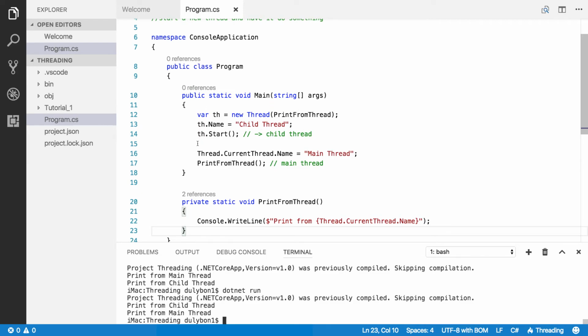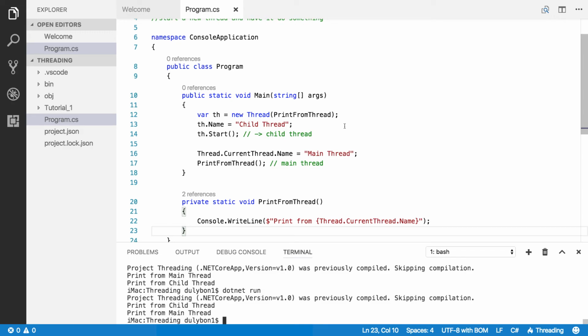Now there are several techniques, like synchronization. You can block one thread and make sure it waits for another one. You can have one sleep until the other one finishes, and so on. We're going to look at all these things in the following videos. We're also going to look at how we share data between the main and the child thread, how we can pass data from the main thread to the child thread, and so on. So in the next few videos, we're going to get into threading quite a bit.